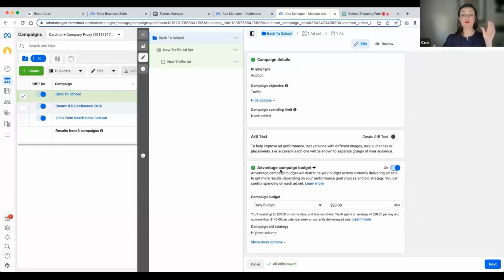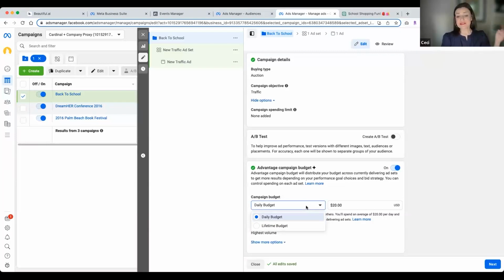In ye olden times, we used to have to do this manually, looking at the campaign every day and making little adjustments over time, right? But now Facebook will do it for you. So if you're more of a novice, if you're just starting out, I'd probably recommend toggling this on, so that you don't have to be so concerned about monitoring and making any adjustments yourself.